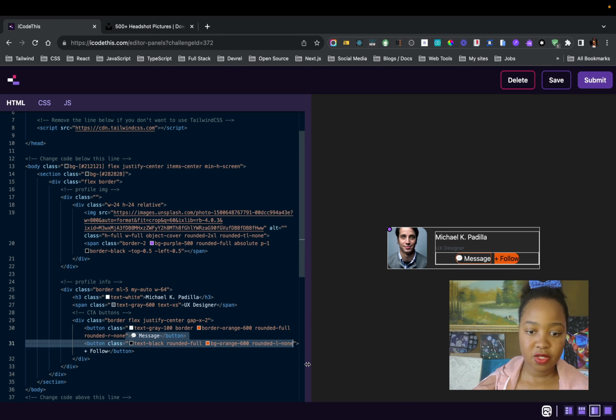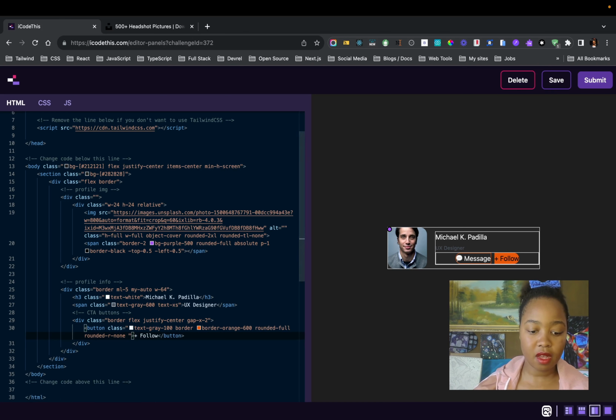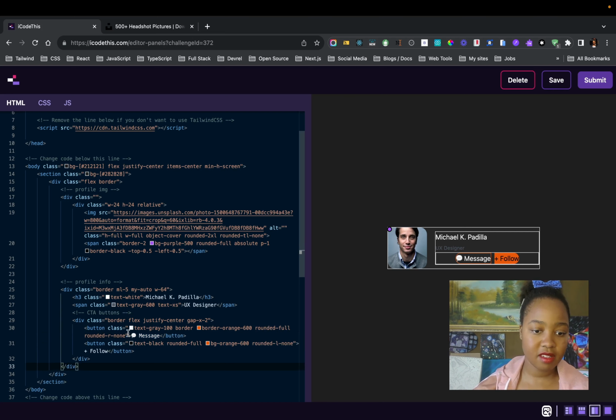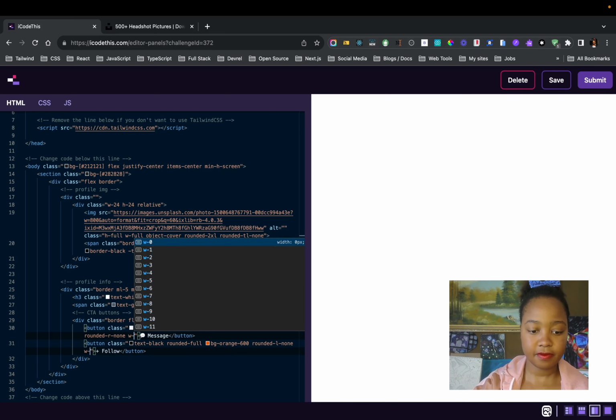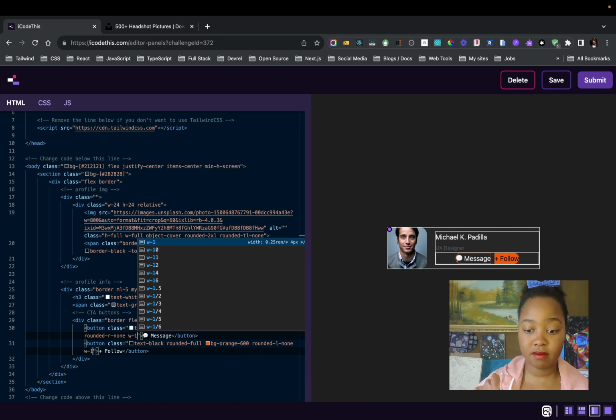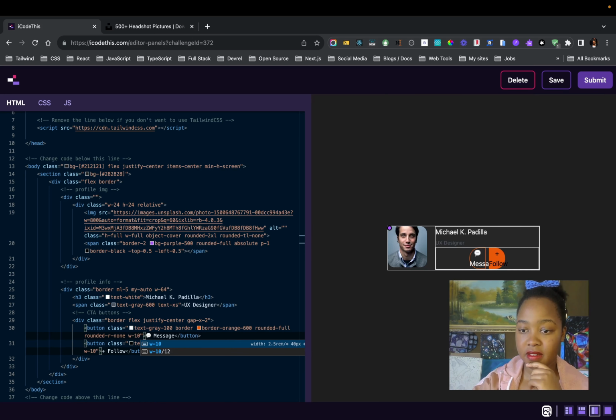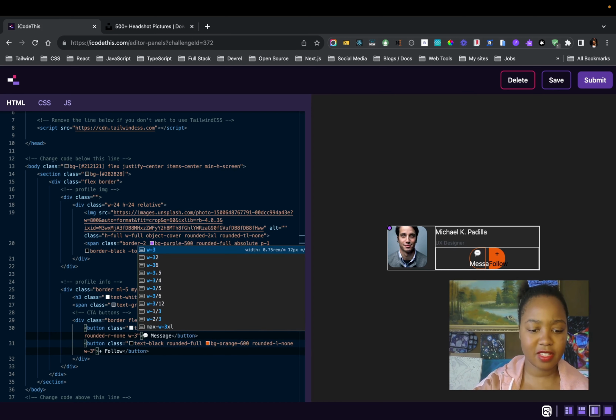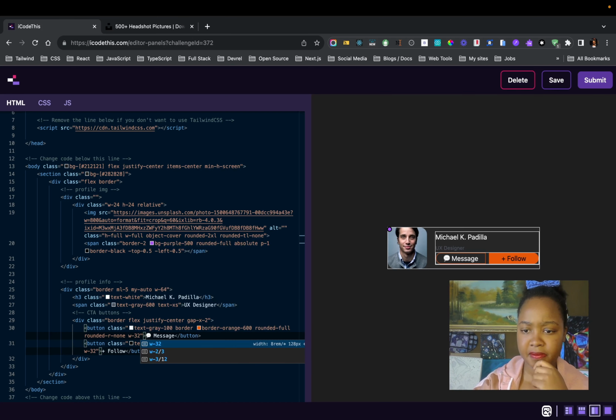So I am going to say, what is happening? Option here. Okay, a width of maybe 10. Oh no, it's too small, obviously. 32. Okay, width of 32, so that they both have equal widths.